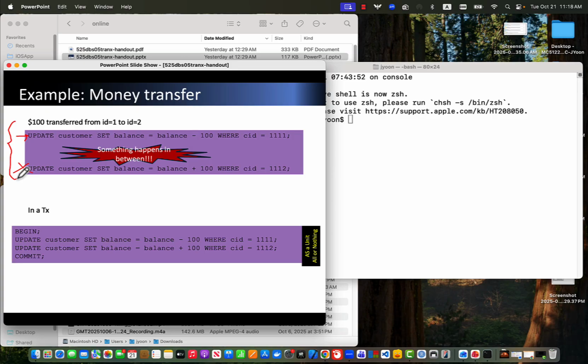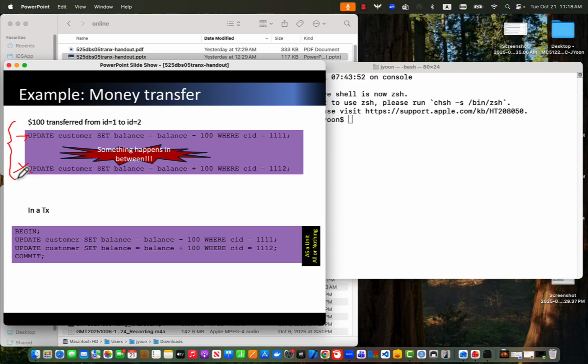Other than that, there may be a lot of problems, right? When I send my money as a payment, for example, the payment is extracted from my account, but not accepted by whoever needs to receive it. Then there is the problem.